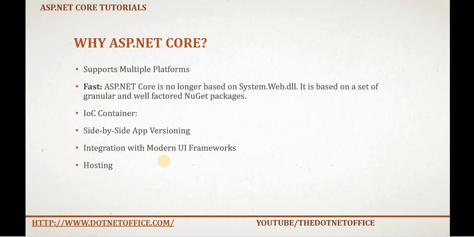And it contains an IOC container, it has side-by-side app versioning, and integration with modern UI frameworks, in the sense that we can integrate ASP.NET Core with React, Angular and other modern UI frameworks. And for hosting, we can host ASP.NET Core in different environments and different tools like IIS, Apache, and even self-hosting. So these are the key points on why we should use ASP.NET Core.